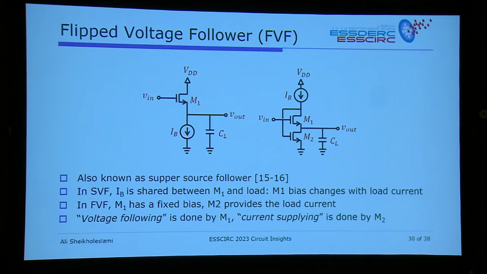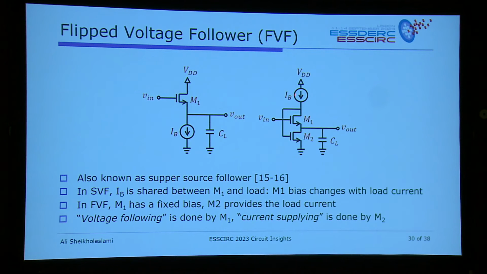So instead of having the current source at the bottom of this transistor, you put it at the top and use a secondary transistor here. What is interesting about this circuit is that the current that you provide as a bias current is not just biasing the transistor, it's also providing the current that the load needs. So whenever the load is changing voltage and requires a different current, your bias current changes here, and that is changing the VGS of this transistor, and hence the action of voltage following is not doing as well as you want it to be. Once you go here, let's see what happens.